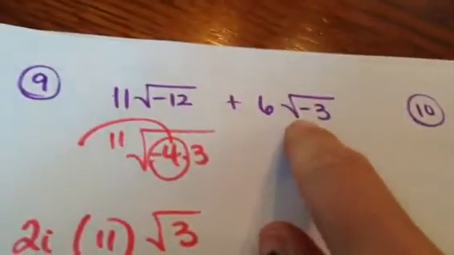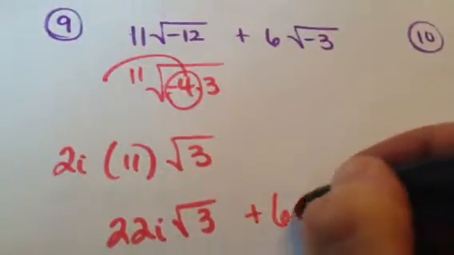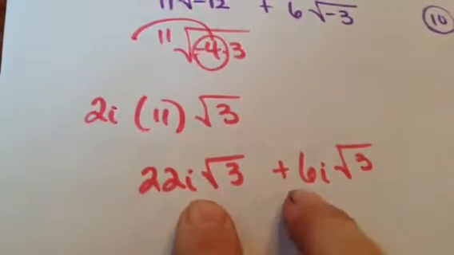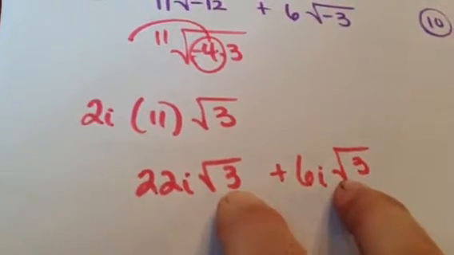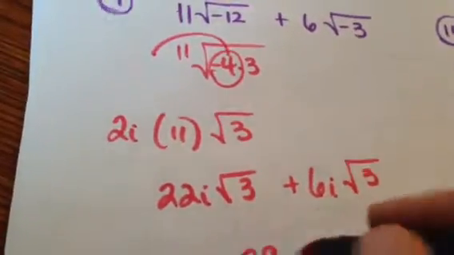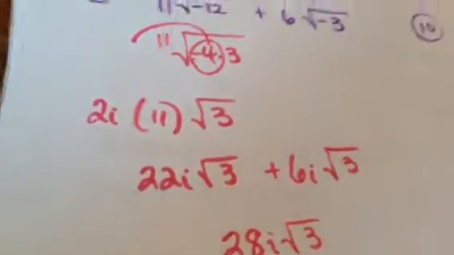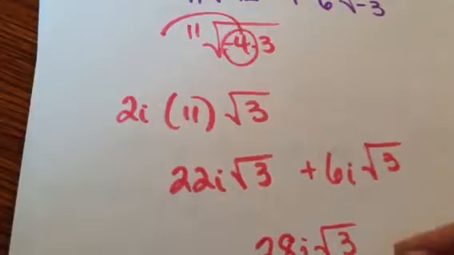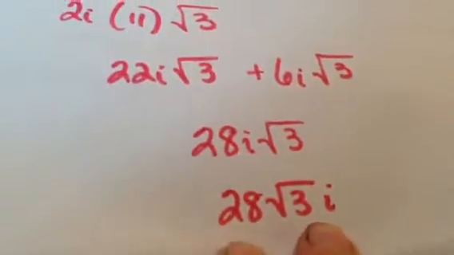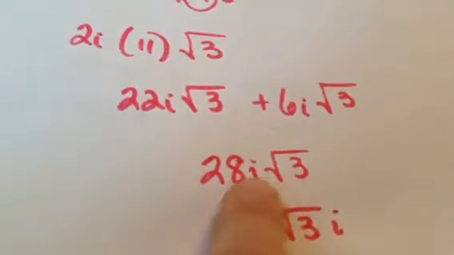And this one doesn't look like you can do anything but pull the negative out. The negative, when you pull it out, becomes an i, so you're going to have plus 6i square roots of 3. Now these are like terms. They both have i's, and they both are the square root of 3. Therefore, I can combine them. And 22 plus 6 is what, 28? So I should get 28i square roots of 3. You can write it like that, okay? Typically, I will write it 28 square roots of 3 i. I like to stick my i out on the end like that, but you do whatever floats your boat. Okay, this is the way I've always seen it, but I noticed the book lets you write it like that sometimes.